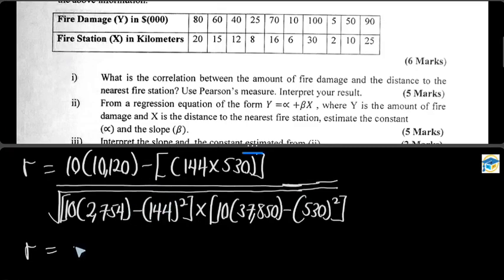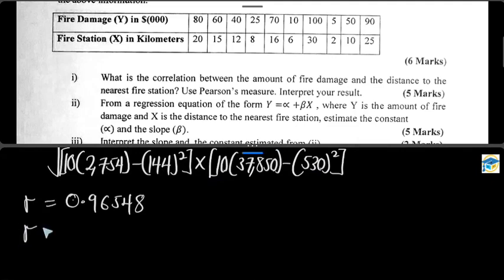All right, put this whole expression on your calculator. You should be able to arrive at 0.9654. In 4 decimal places, you should be able to arrive at this value. All right, it is 0.9654. Okay, let me add 1 to it, making it, let's say, 8. So if I want to run it to 4 decimal places, I can say that r should be equal to 0.9655. So this should give me my correlation coefficient.